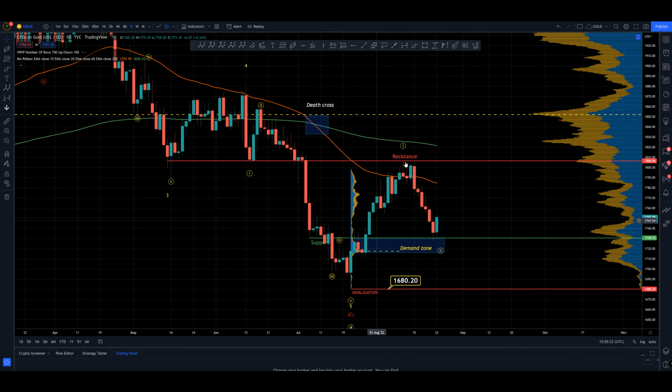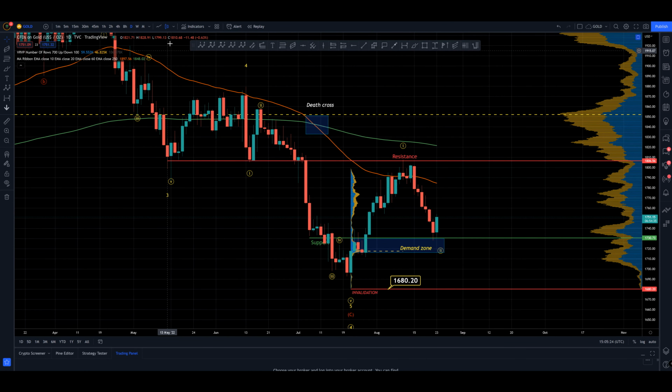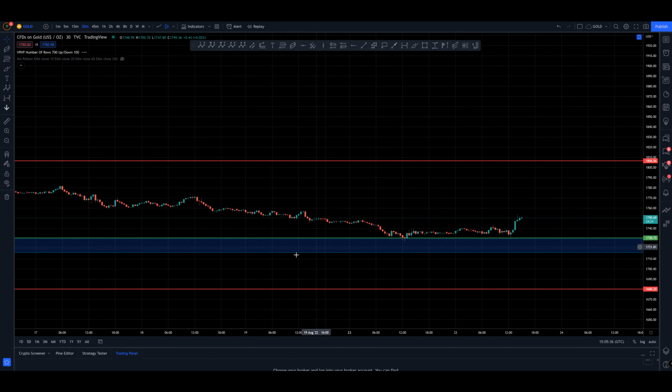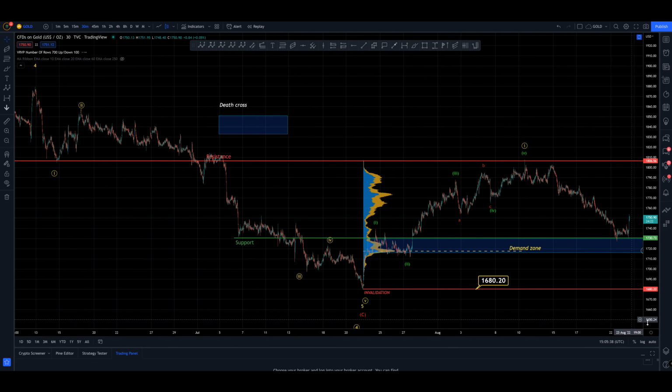So from there we appear to have a wave 1 and a wave 2. It could be an A wave of an ABC zigzag down. That's also a possibility. Let's turn off our moving averages for a moment and let's come into the 30-minute time frame and have a look at what we've got so far off of the low.